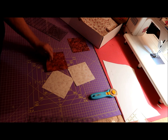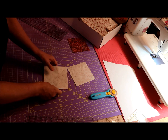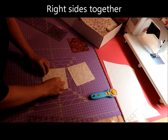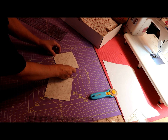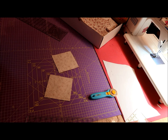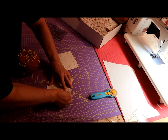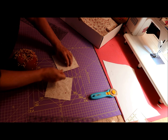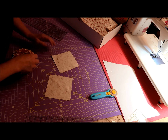Now, what I want you to do is put the right sides of our blocks together. They're exactly the same size. We've cut them perfectly. And then what I want you to do is secure this with a couple of pins here on either side of this drawn line. Oops, that pin is so messed up.